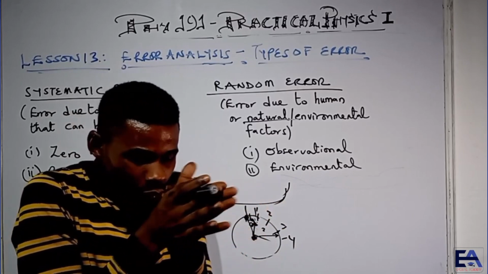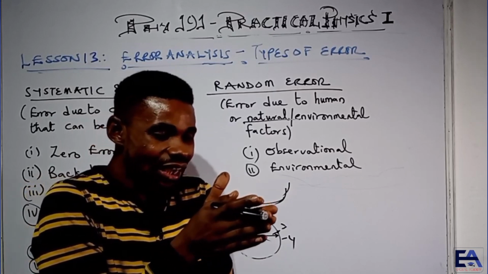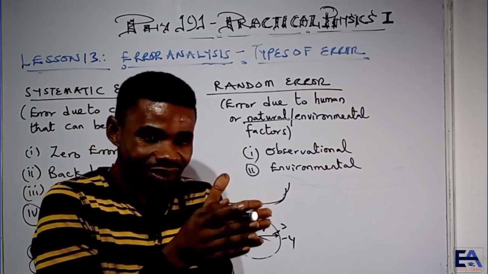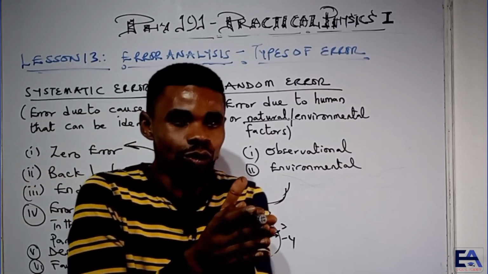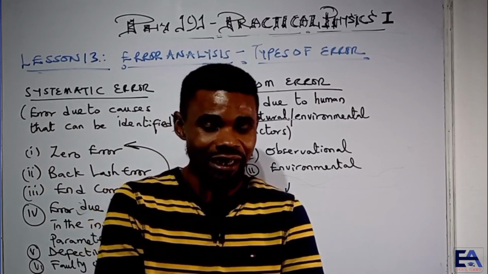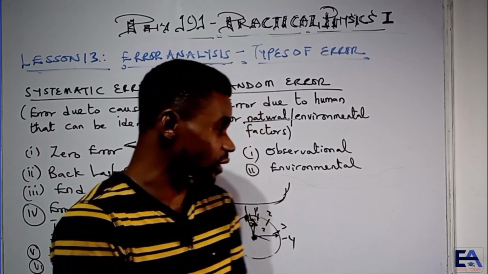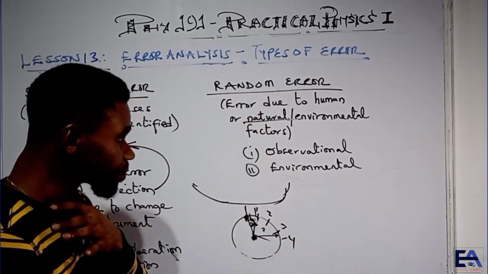So you pick the values that are very close, that either have no difference or the difference does not exceed a particular value for precision. That is the one that you now pick as the measurement. You say, okay, fine, it's more likely to be that value as the true value. You understand what I'm trying to say? So that's that aspect for the observational error.